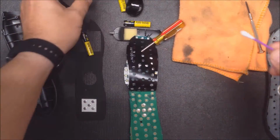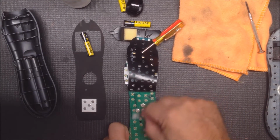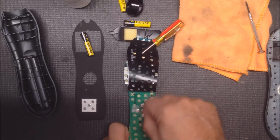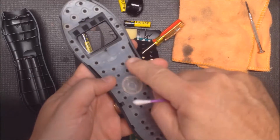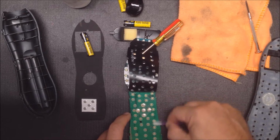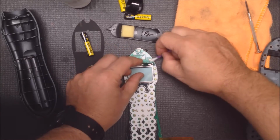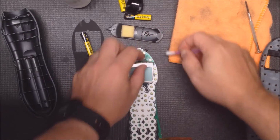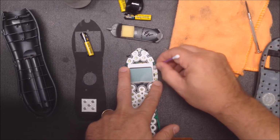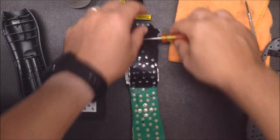You can use a rag or Q-tips and just clean. I'd clean all the buttons whether they look like they need it or not. Usually there's dirt or oil in there messing it up, and these black pills can fail also. So clean it up really nice. Now you need to get under these 2, so you can come in with the Q-tip, however many Q-tips you need, depends on how bad. You could also just get down like that without flipping this over. It's easier if you can flip it over though, for especially all these.